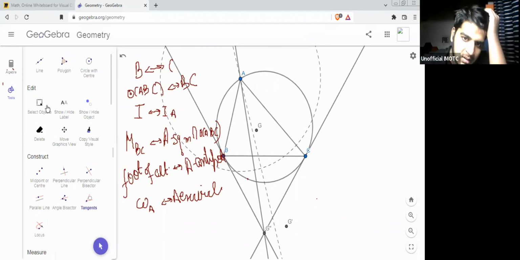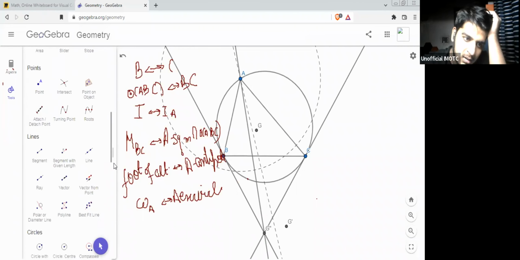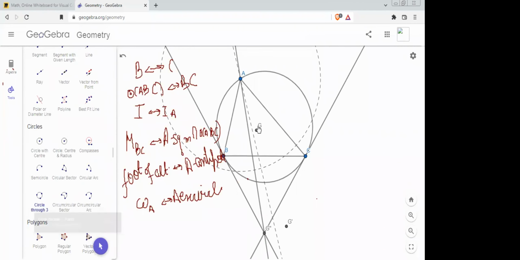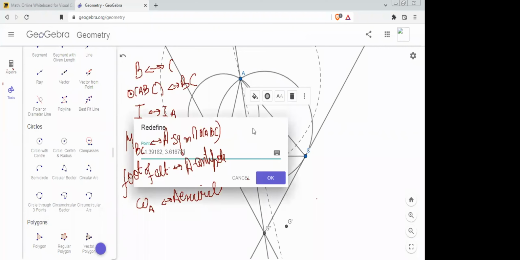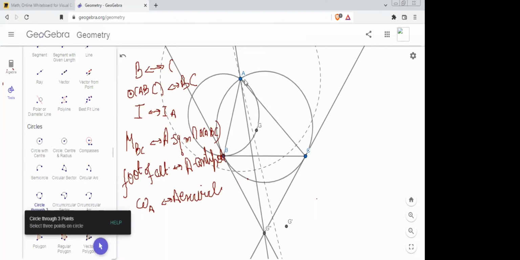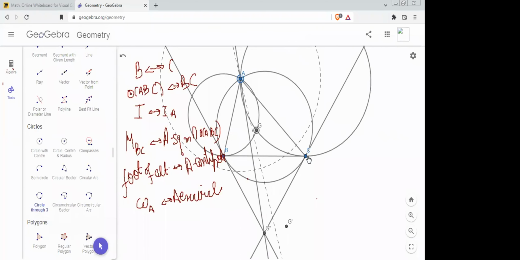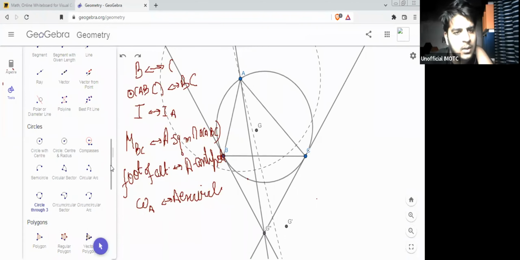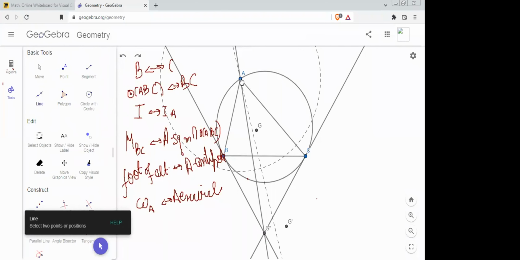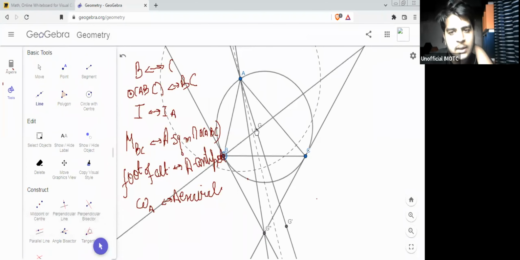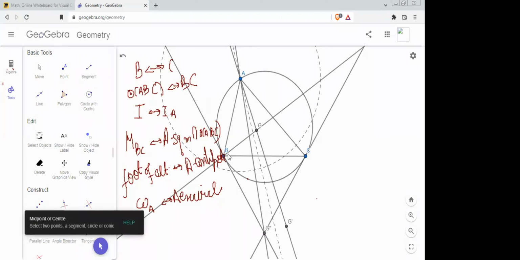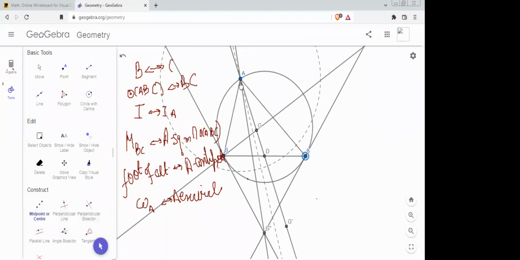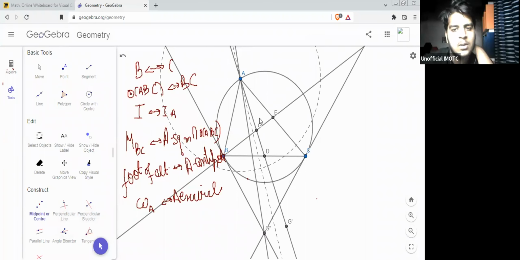Wait, sorry, how did you get that? Because if you consider the circle through... no, then you probably defined it differently. That point is not the centroid. Oh, what's the centroid then? Now, how do you define G? What's the centroid? See, it's the centroid only, no? These are midpoints.